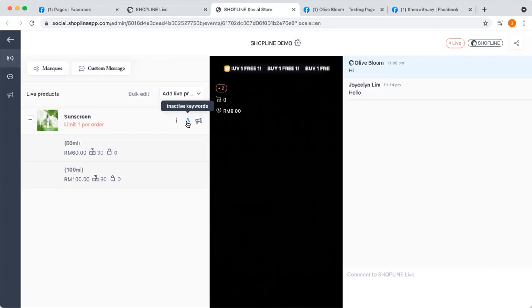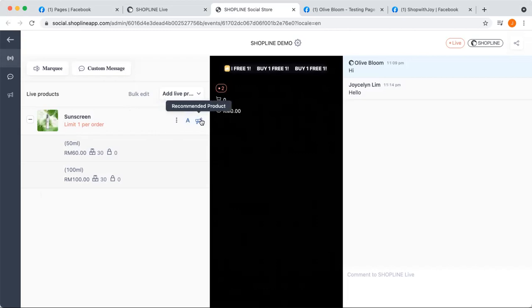When you have run out of the product, you have no more stocks, then you can inactivate the keywords over here so that the customers will not be able to leave the comment to purchase the product anymore. Let's say you have more than one item that you're selling and this particular item is running low already, then you can just inactivate the keywords here.